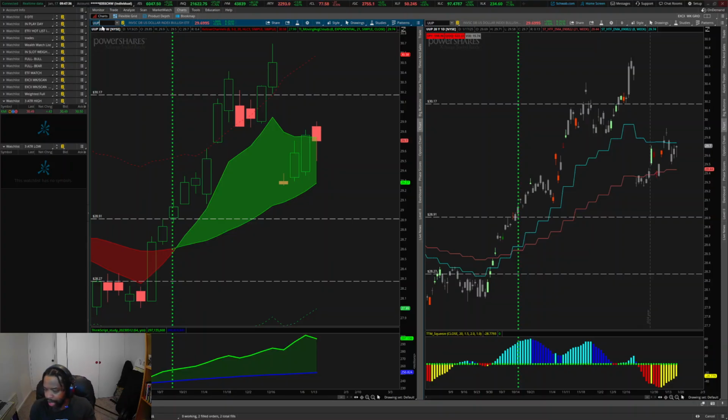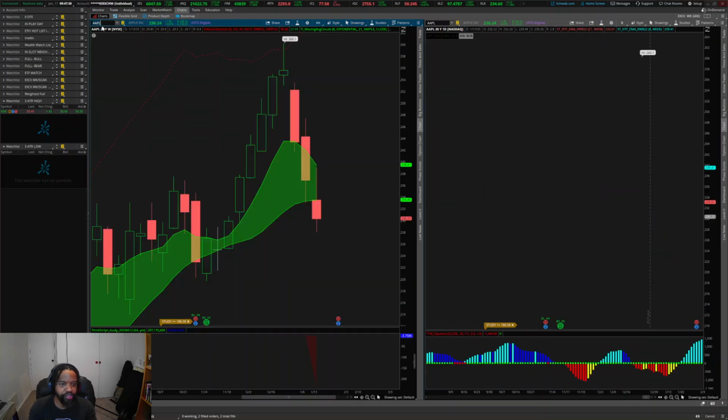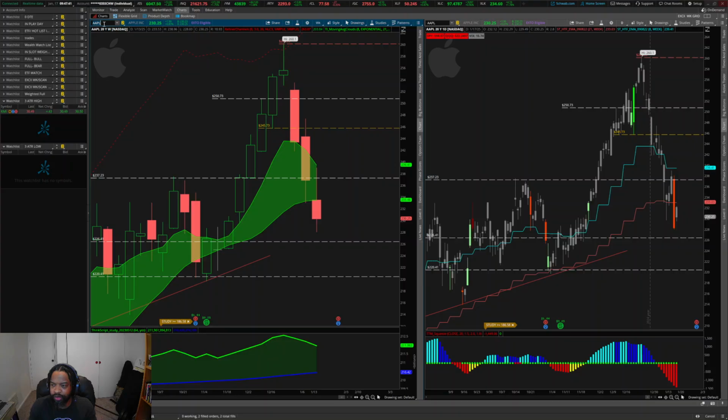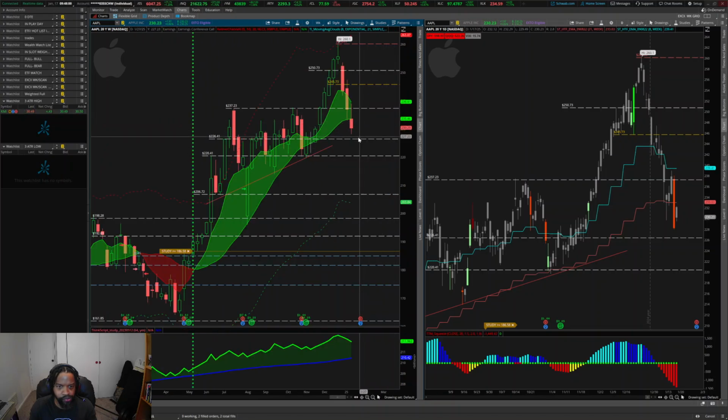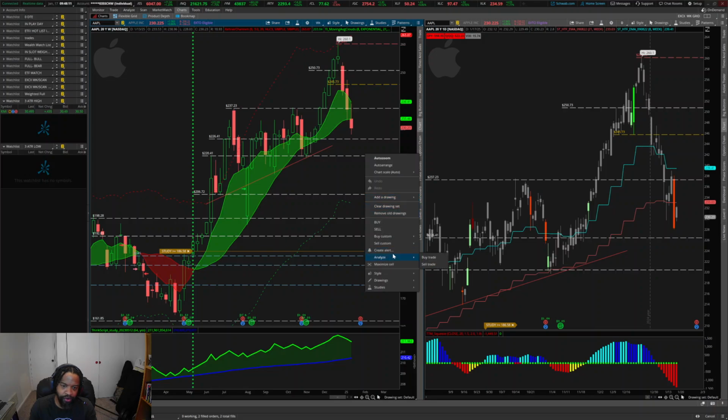Okay. Apple. Let's take a look at Apple here. Apple is interesting because while the rest of the market's pushing, you see the day before or yesterday, Apple took a drastic hit, massive hit, almost going from this rotational zone, almost completing the rotation down to 226. So Apple is a good company. I don't think we're close to 3 ATR territory anywhere, but let's say if we get down to 220, maybe looking to get a buy bias there at 220 as it extends down this far to the downside.